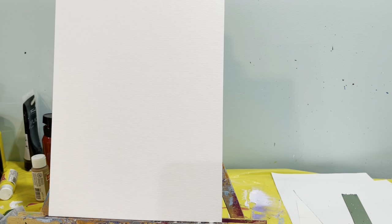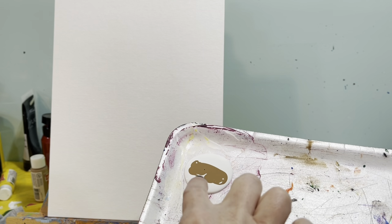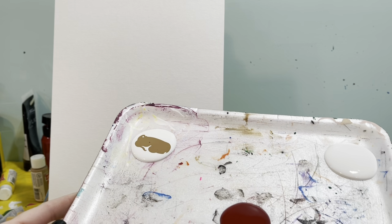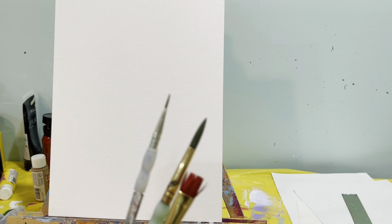To get started, the colors you're going to need are this tan mixed with white, because we want a really, really light tan, plus white, red, yellow, and black. You're going to need your 2-inch flat brush, your small flat brush, and your small and medium round. I'm not sure if we're going to use the small round, but it's good to have it handy. You're also going to need an old piece of t-shirt that we're going to get wet and wring out. We don't want it dripping, but we do want it wet. All right, let's get started.